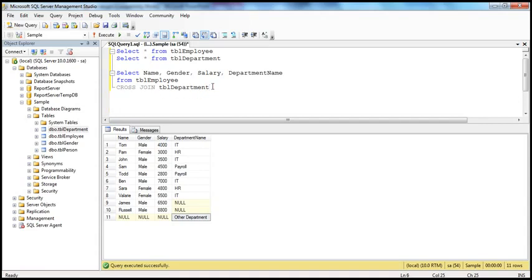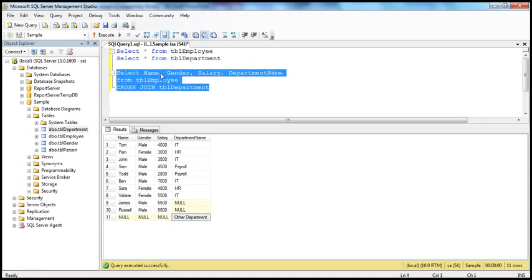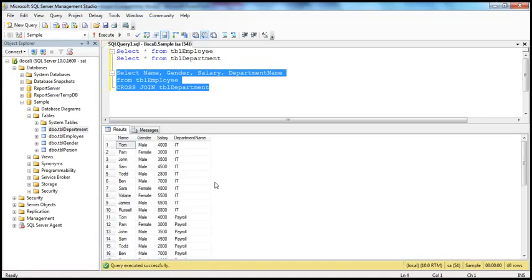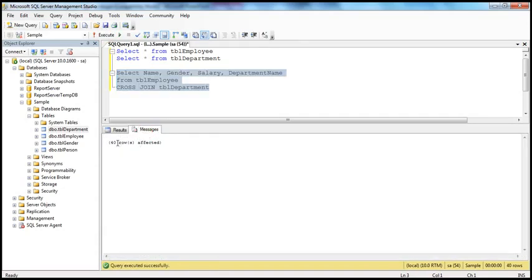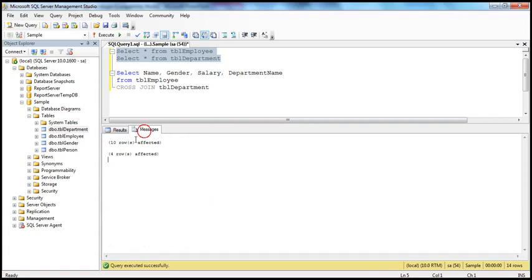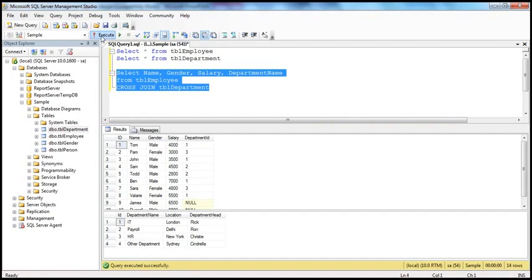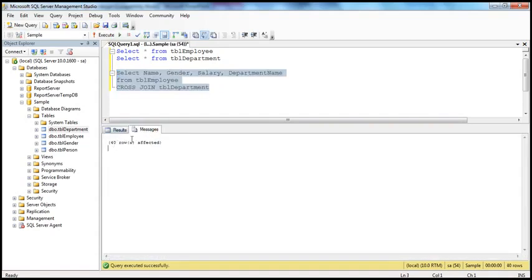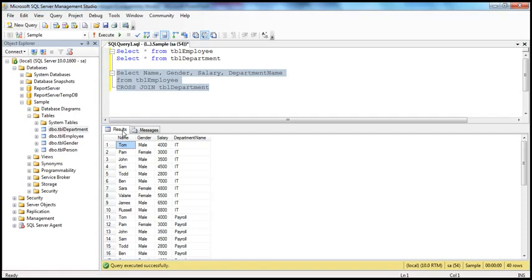So when I delete that on clause and execute this query, look at the number of rows that we are getting: 40 rows. If you remember, there are 10 rows in the employees table and 4 rows in the departments table, and when we execute the cross join query, we are getting 40 rows. So basically the number of rows in the employees table is being multiplied by the number of rows in the departments table. A cross join gives us the Cartesian product of the tables involved in the cross join. That's what cross join is all about.